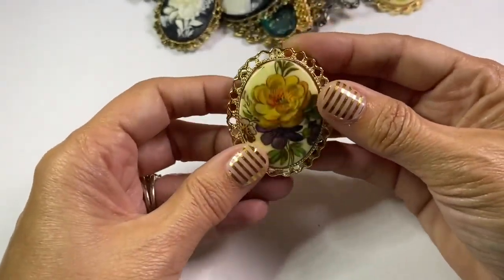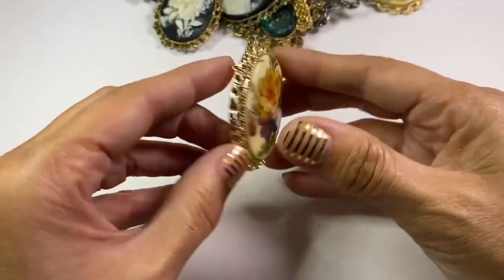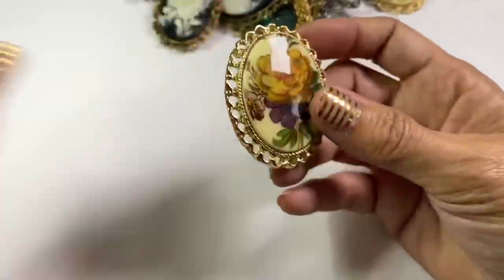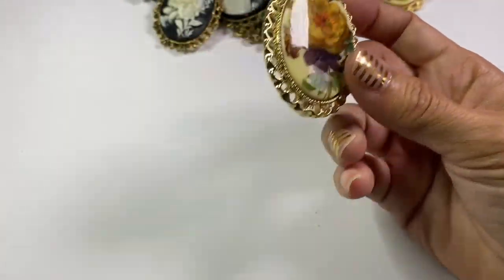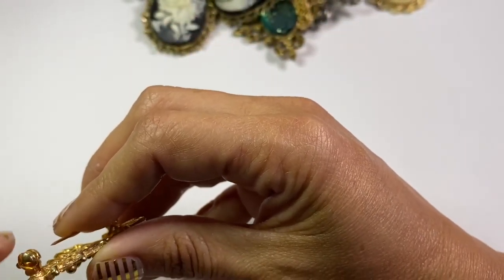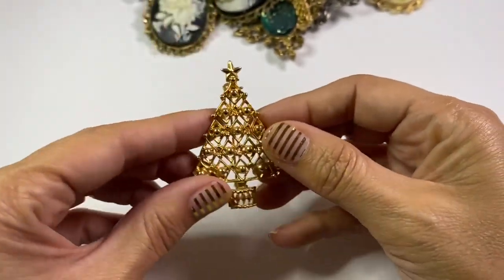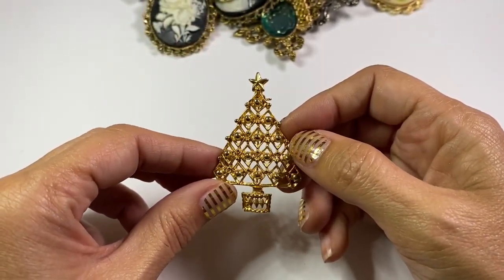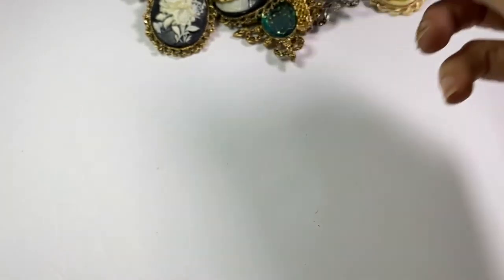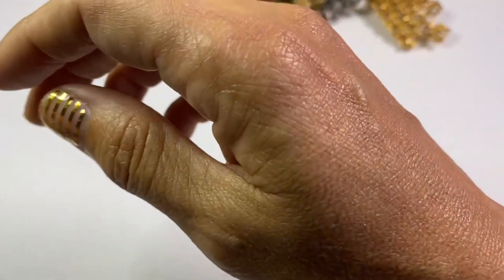Sometimes I get really excited because I kept pulling stuff out and I was like 'oh this is good, this is good.' You can see the glue on the back. In my mind I'm thinking this is a good bag, there's a lot of stuff in here — in reality it is a good bag, but it's a lot less work to find four or five pieces you can sell for a hundred dollars than a whole bunch of pieces you have to sell for smaller amounts.